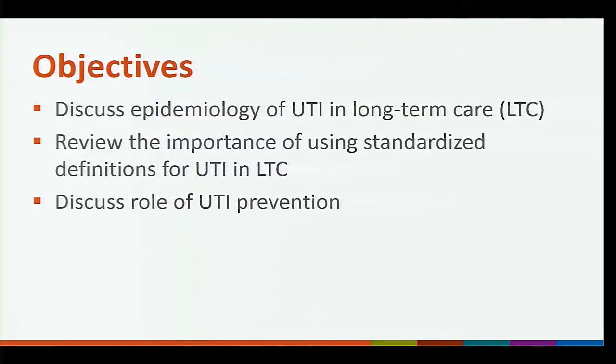So the objectives are very true to the title of this presentation. We're going to be discussing the epidemiology of urinary tract infection in this setting, and thinking about how the importance of standardized definitions for urinary tract infection plays a big role in how we think about the epidemiology. And then spend most of our time discussing urinary tract infection prevention in this setting. I'm going to present two studies, one mostly associated with catheter-associated urinary tract infection, and then one for non-catheter-associated urinary tract infection, although I think principles from each study can apply to both infections and other infections.